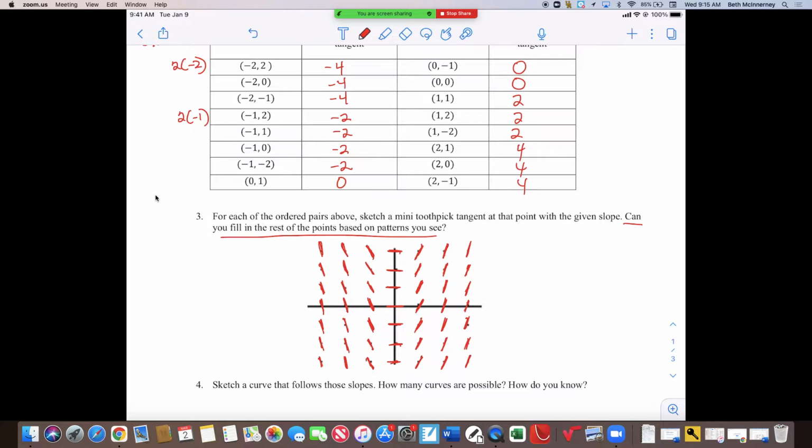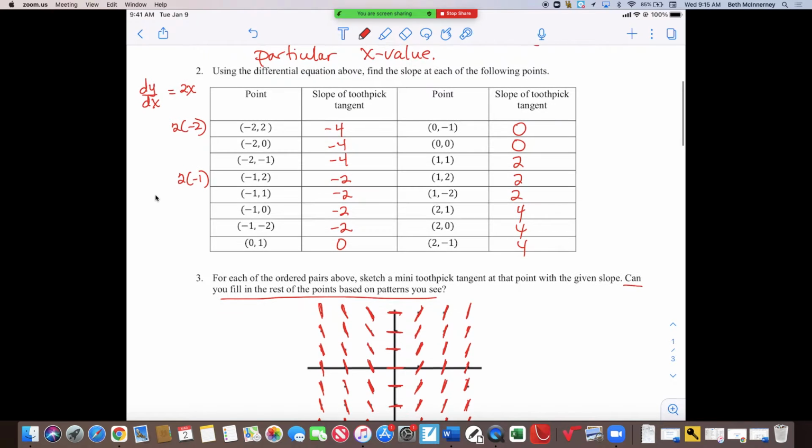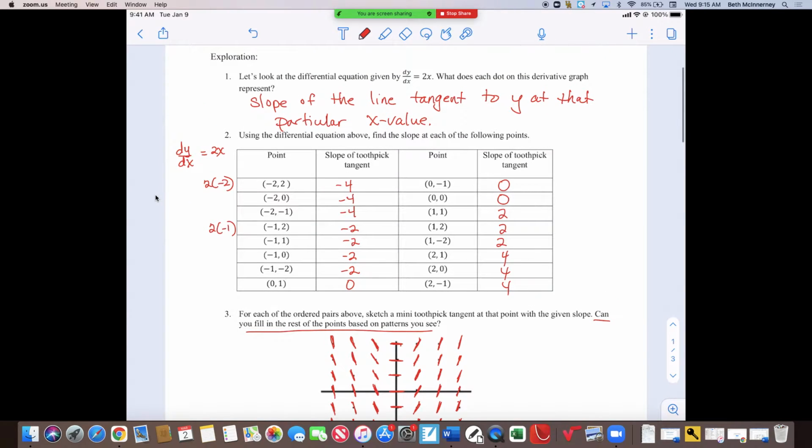Okay, then what's kind of cool, once you sort of get the hang of this, is what was created, which I haven't defined yet, is a slope field, dy/dx equals 2x. Now let's stop and think here a minute before we make our little sketch. If my derivative is 2x, what do you do to undo a derivative to get to y? Integral. Okay, we're going to integrate it.